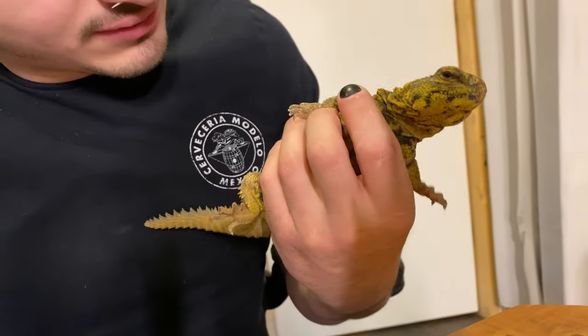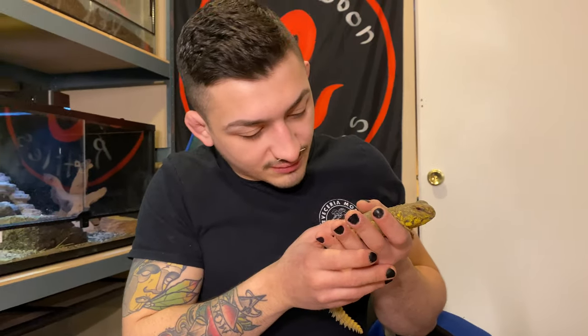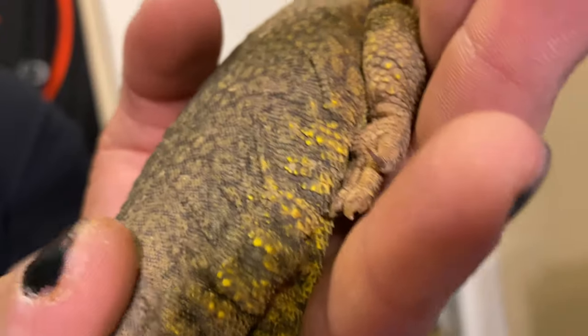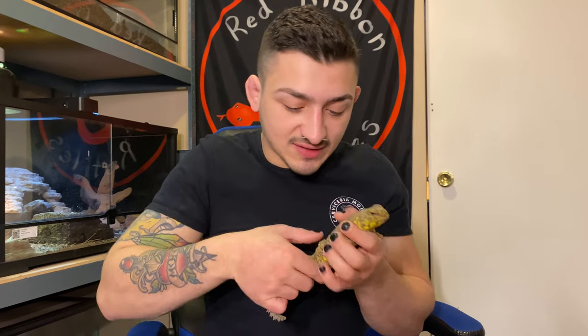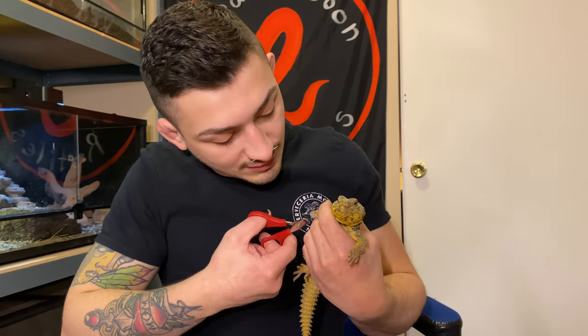Got most of that one. Yeah, this nail looks a bit bigger than the other one, but it looks like they literally just turned sideways on his hand. I don't know what caused that. I have no idea how old Musa is, and he was living in the wild for a fair amount of time at least, so really anything could have happened. But just so that doesn't snag on anything, I'm going to take a little bit more off of it.